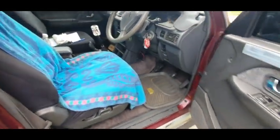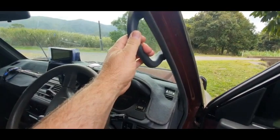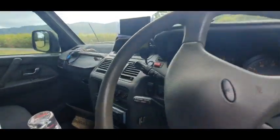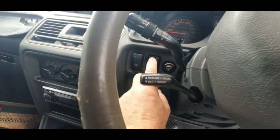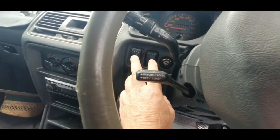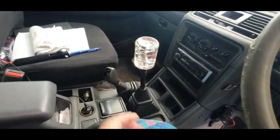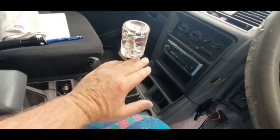And in the front, all stock standard, of course, except for some little mods I've done. Put a handle up here. What else have I done? Just recently, the controls. I got the rear spotlights and front spotlights rigged up, and once again the lights come on and off so you know that they are, because this is all linked directly to my main battery, which I might put another battery in later on. Gear stick, I actually extended it because it was too low.